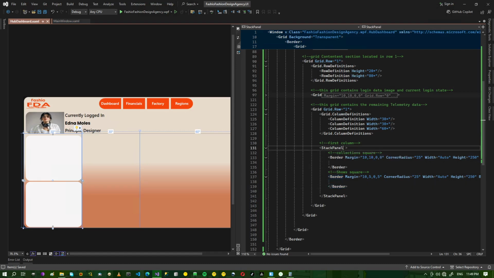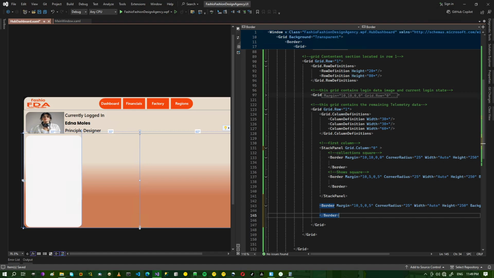So the stack panel is in the grid column 0. Then just get a border, probably the same one. Then we'll come and do this.